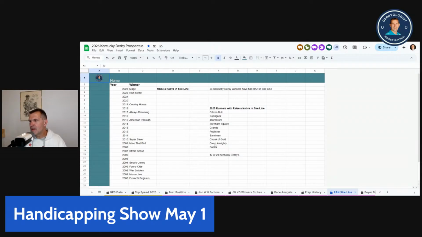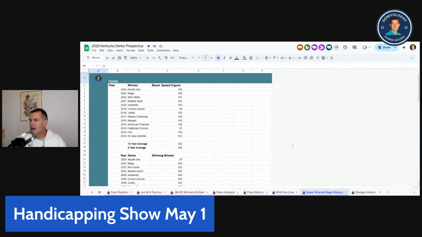And some people will look at this and say, well, Journalism has got Raisin Native, and then he's a final fractions qualifier. He's got a low dosage. You probably could make a handicapping model and do kind of a point system, which I may do next year to kind of just start to develop a morning line from some of this data. But I did include it in the spreadsheet because for a lot of people, they like to know that Raisin Native. Then you get the buyer history.